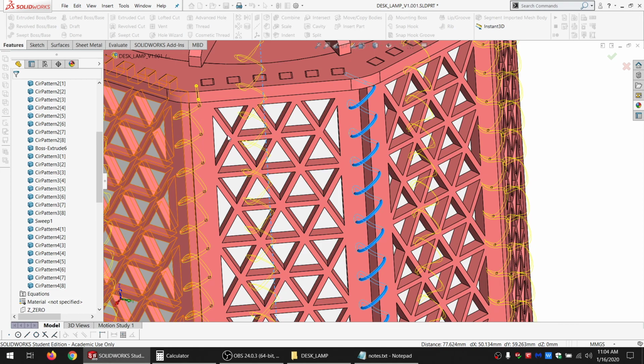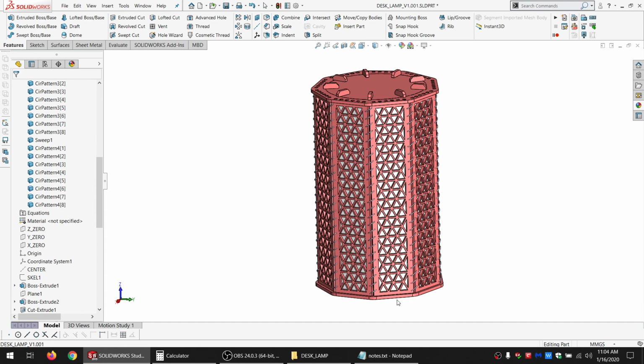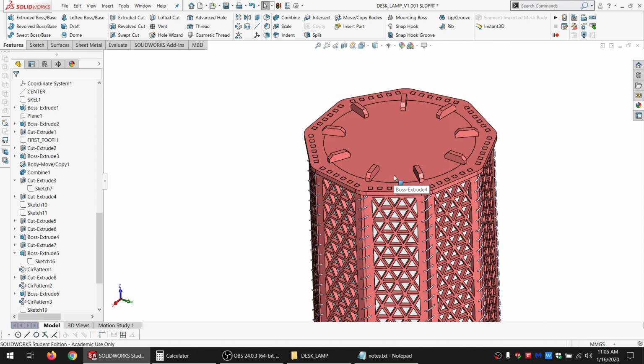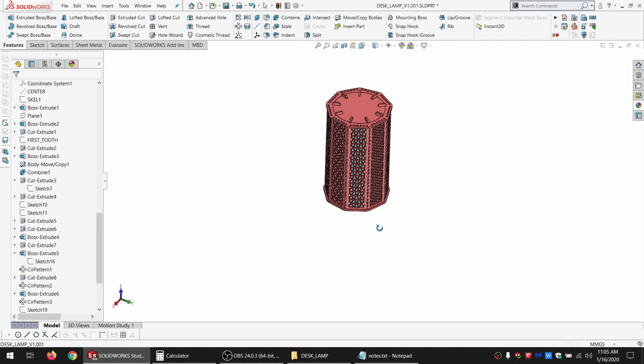All right. So, top's press fit, bottom's press fit. Might put a couple of drops of glue just for good measure, but they should be pretty well together. The sides are woven together. The diffuser panels are woven in at the same time. The top just drops on and drops into the little recesses. So what's left is the feet, which again depend on the bulb socket, and then the bulb socket group, which also depends on the bulb socket. So until Amazon gets here, this is as done as it's going to get.